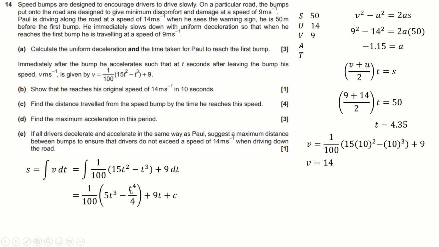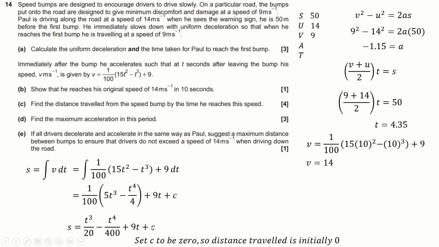You can just integrate these bits and ignore the 1 over 100, and then of course integrate this. I've added a plus c. I'll also just expand this out a little bit. The plus c you can just set to be 0, because we're starting at the speed bump that he's just cleared, and I don't care about any distance that he traveled before then, so we'll just set the distance up to that point as 0, which means just setting c to be 0, because then when t is 0, the distance is 0, which is what I wanted. So we'll just set c to be 0 here, and just get this.